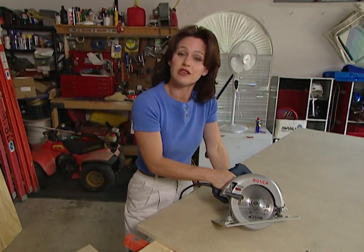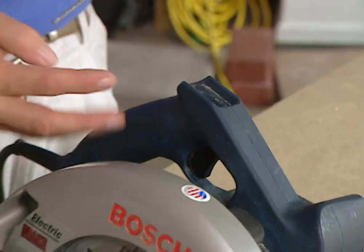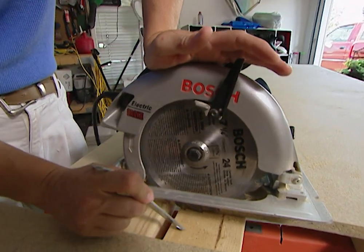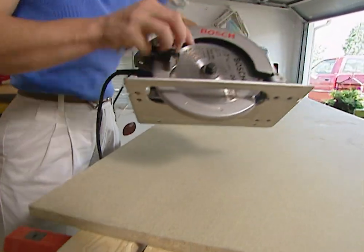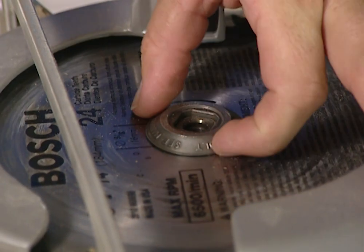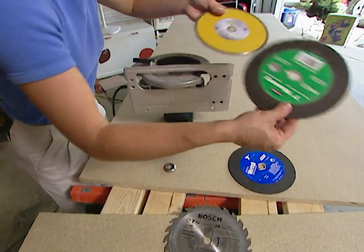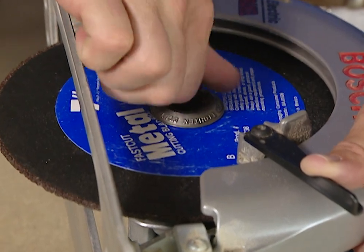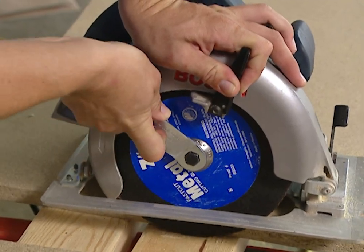The circular saw isn't just for cutting wood. You can use it to cut other things such as tile, brick, or even metal. But to do that, you're going to have to know how to change the blade. Before you change your blade, remember to unplug your saw. Most circular saws come with their own standard wrench. To change the blade, lift the fence up out of the way and put pressure on top of the saw so your blade bites down into the wood and won't slip on you. Remove the washer and the blade should just lift right out. I've got three blades we can use: one to cut metal, masonry, and tile. Let's go ahead and put the metal one on. Put the new blade in place, put the washer back on, put the bolt in, and screw it down as much as you can with your fingers. Then use the wrench to tighten it the rest of the way and you're ready to go.